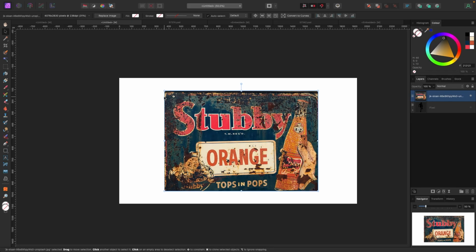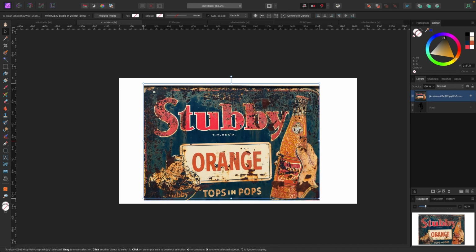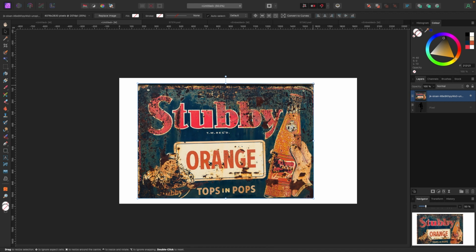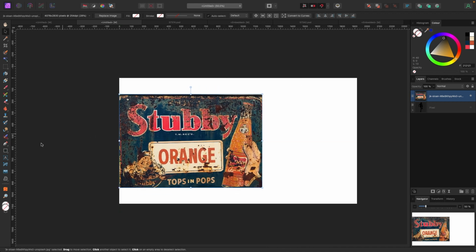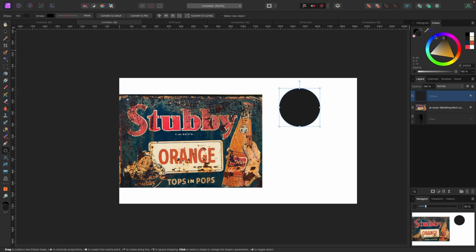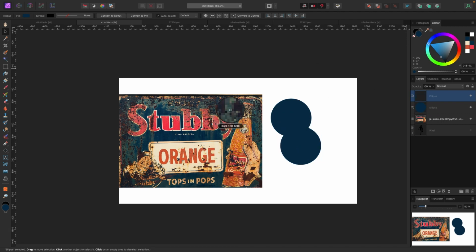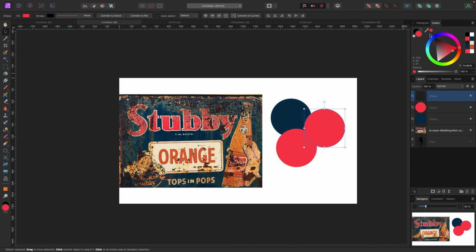So I found this really cool old sign here, and I really like the colors. People who created stuff back then really had some cool stuff going on, and we're gonna sample these colors. So I'm gonna pull this design over to the side, and this time for shapes, I'm gonna grab circle. So I'm gonna grab a little circle, I'm gonna draw out a circle, I'm gonna sample the dark blue first right here. I'm gonna sample that, and then I'm gonna duplicate again another circle, and I'm gonna grab this red kind of color, sample again.